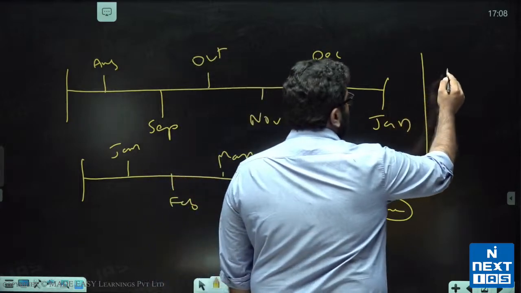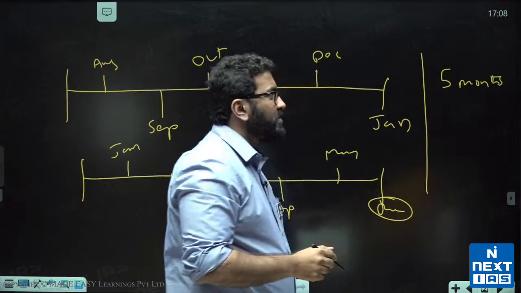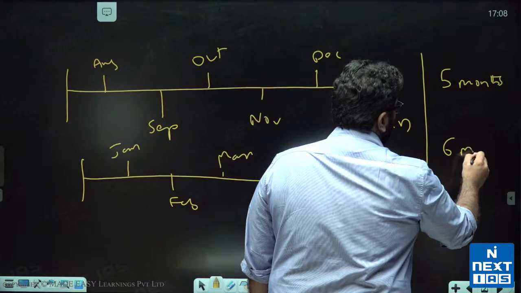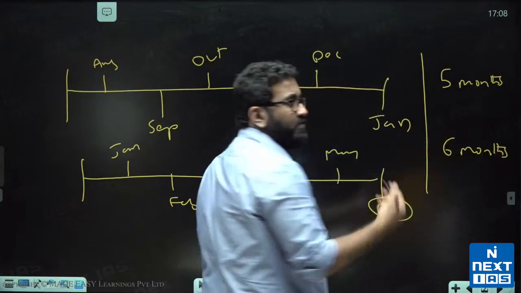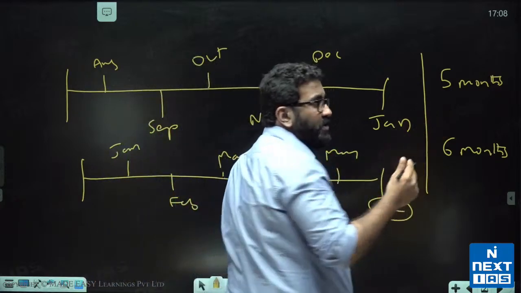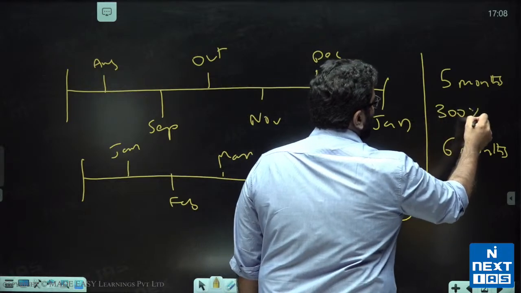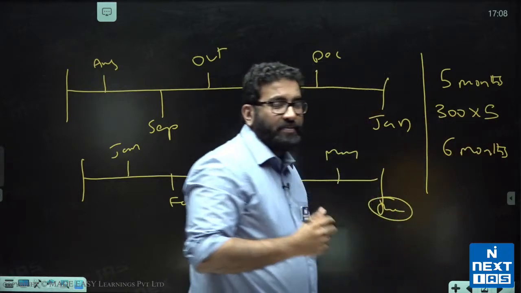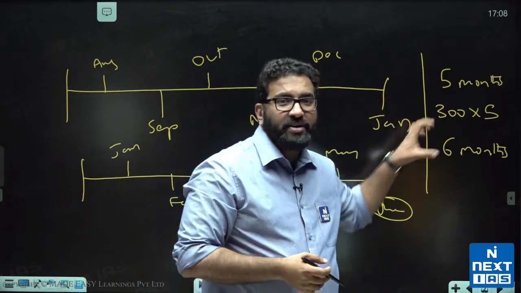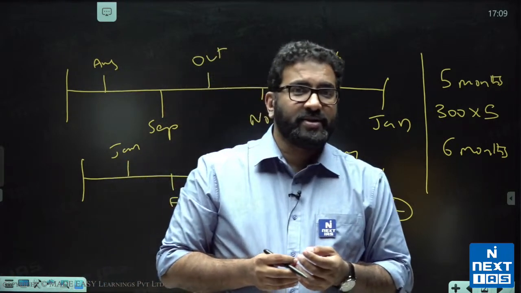So we have a combination where we have 5 months. This is if you are starting prelims in January itself or end of December. And we have 6 months if you are stretching this till mains 2024, stretching this till January 2024. If you are going for a 5-month approach, we have to cover 300 marks every month, right? I am assuming essay is something that you will write every month or every fortnight. So you have to cover 300 marks worth syllabus every month. Is this difficult? Definitely yes, right?